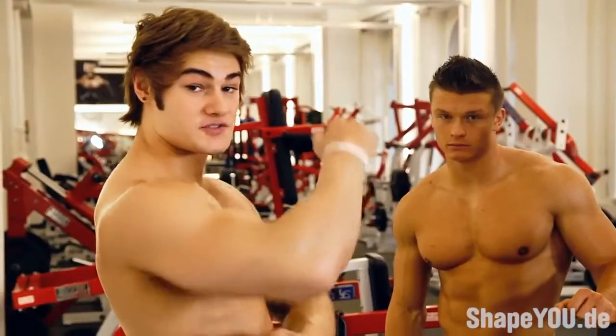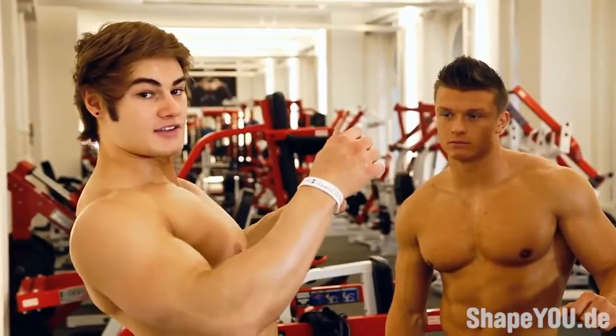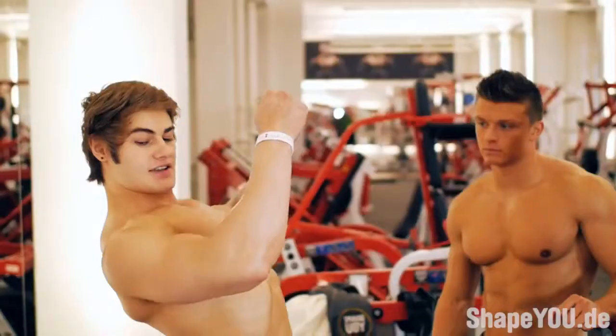Alright guys, we got our second exercise right now. We're really gonna be hitting the inside of the back on this one. We're gonna make sure we keep our shoulders rolled back the entire time. It's gonna help isolate the back.